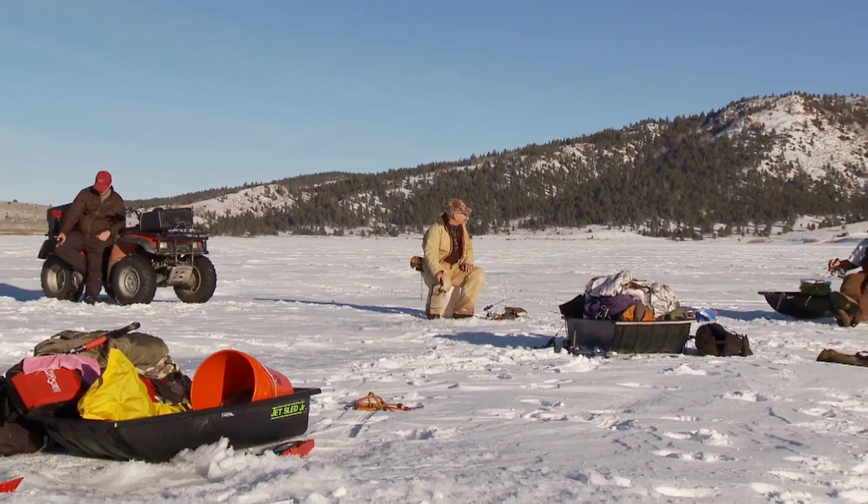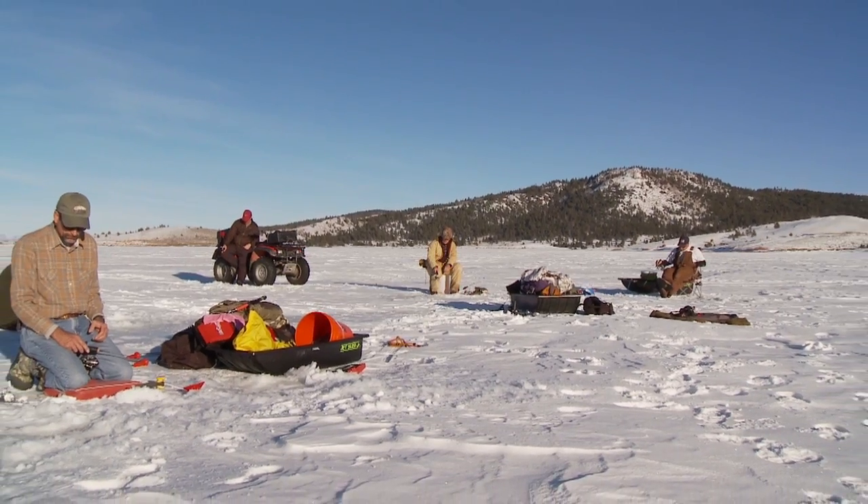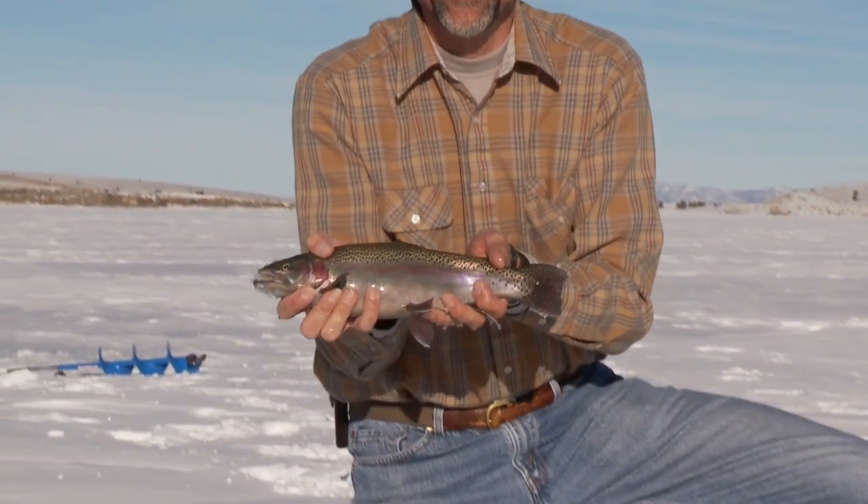This is a really important fishery — actually one of the oldest in the state. This is a natural lake. The name Panguitch actually means 'big fish' in Paiute, so the Native Americans have been fishing here for hundreds of years. It's provided great fishing for a long time and been very popular. Ever since we restocked fish, we've seen really high growth rates in this lake. The fish have had a lot of food, not a lot of competition — especially with those chubs gone — so they've grown really fast and we're seeing really healthy fish.